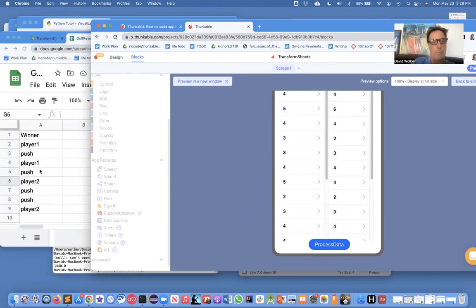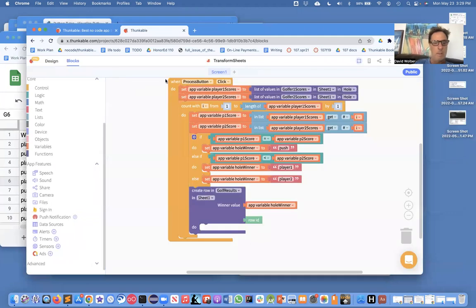So anyway, here's a pretty simple Thunkable app. I'll put the link in the Twitter response. It's a pretty simple Thunkable app where you can process data from two spreadsheets and then stick it in a different spreadsheet and do some computations in the middle. Not sure if this is what you're looking for, but I saw your tweet, and I just wanted to see if I could do something real simple, real quick.